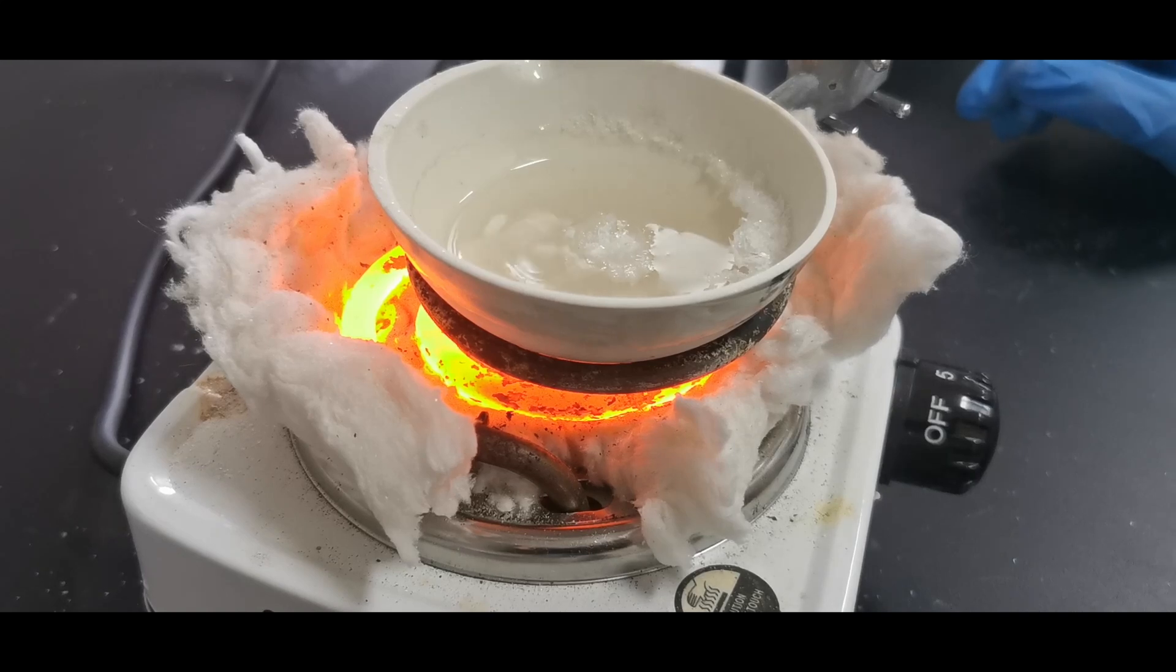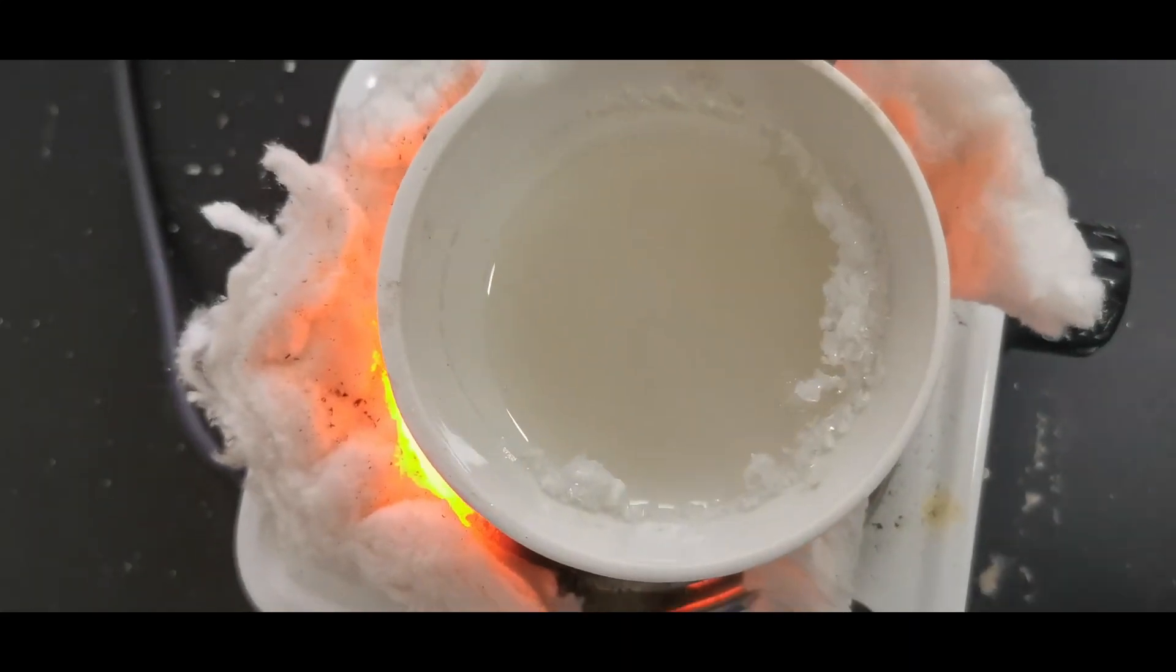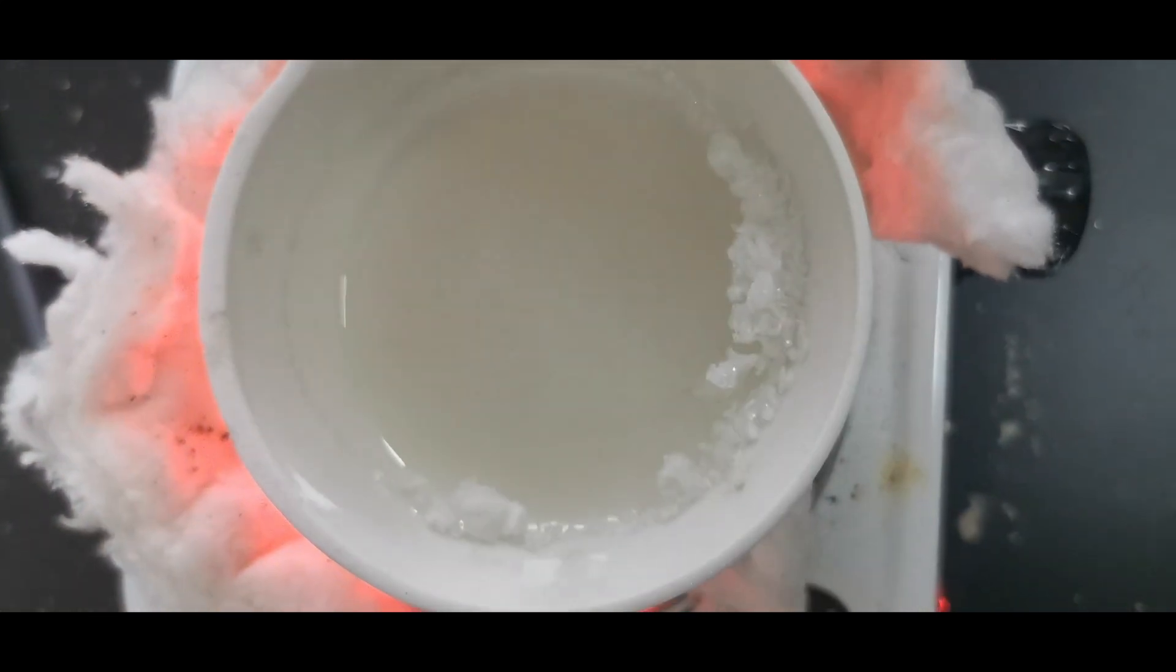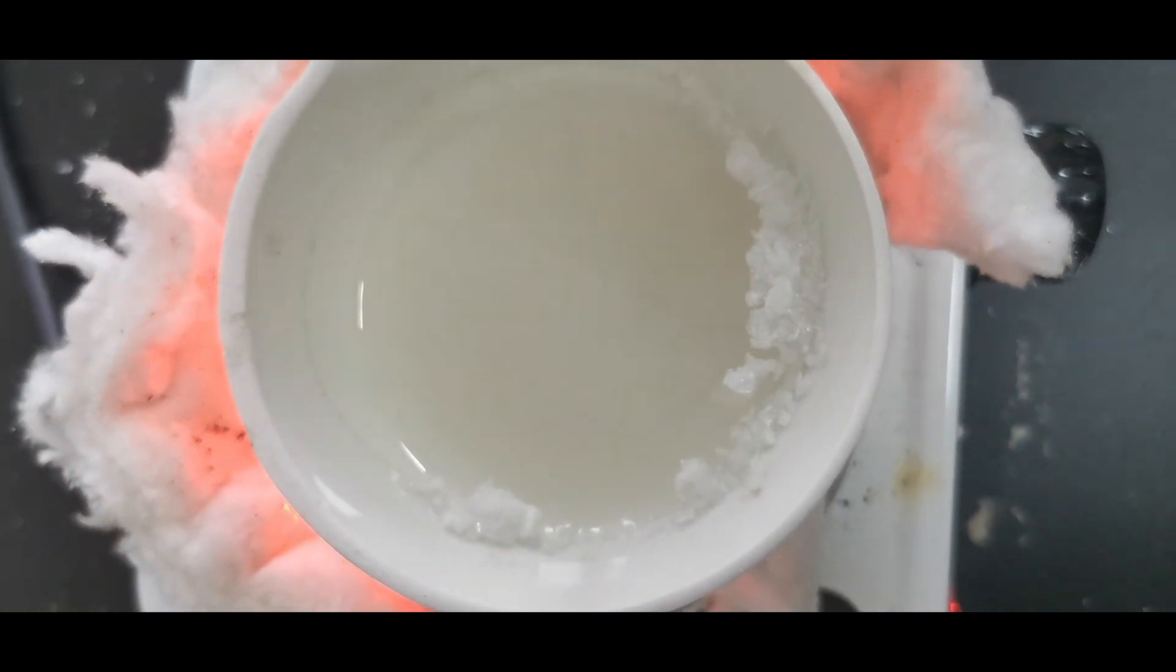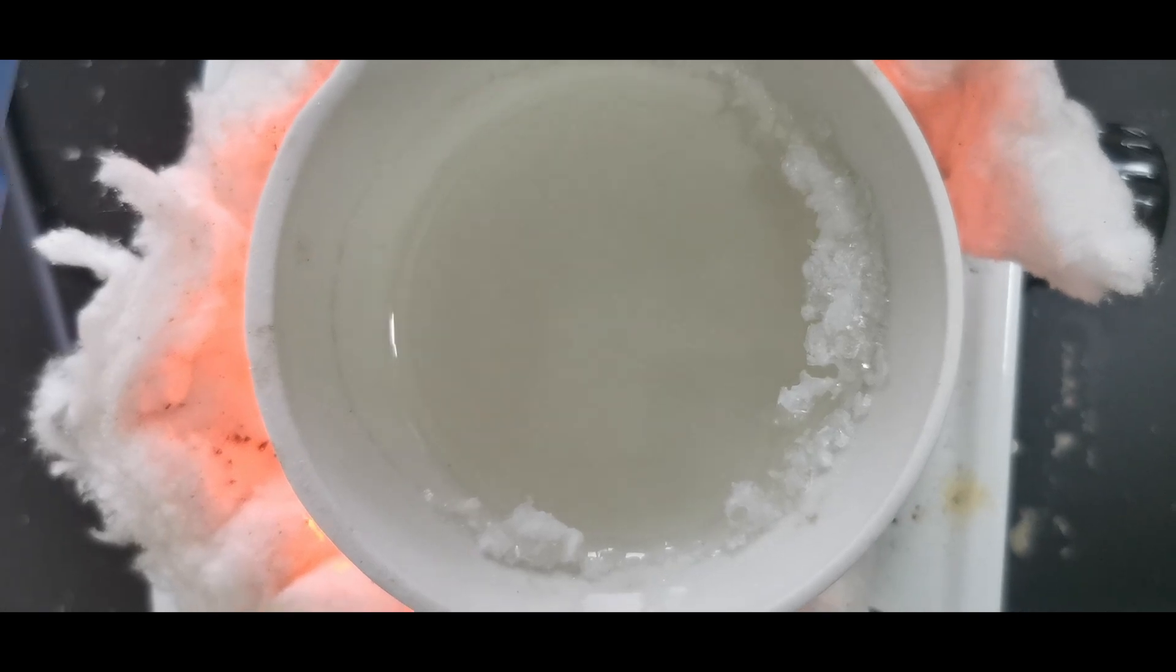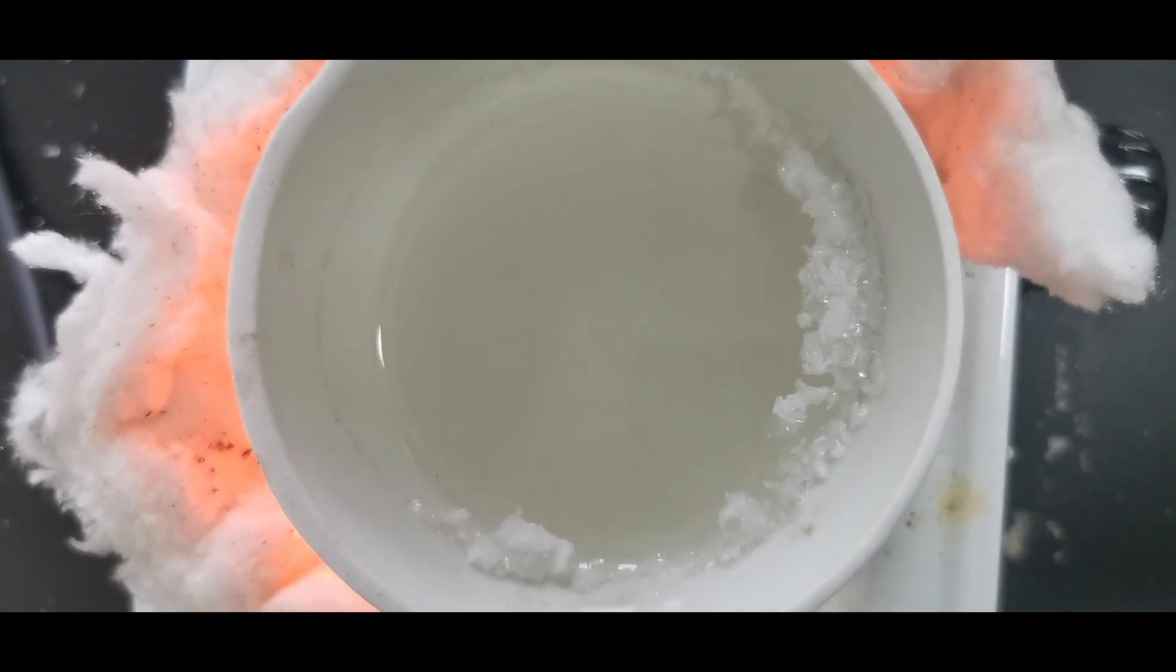After 10 minutes of heating, the potassium chlorate has nearly completely melted, producing a clear liquid with a slight yellow tint. Using potassium chlorate with lower purity results in more yellowish liquid. Now if you look closely at the liquid surface, you can see some tiny bubbles forming and rising to the surface. This is oxygen gas, usually seen right after the potassium chlorate completely melts.